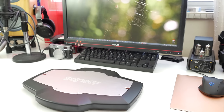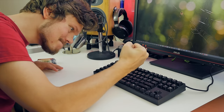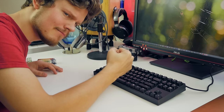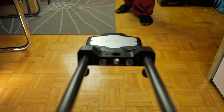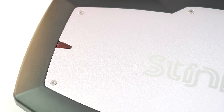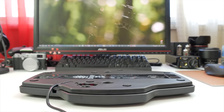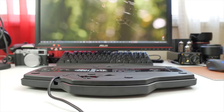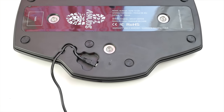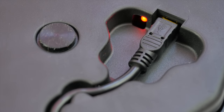The foot controller itself is built well and is designed to take some abuse — first because you'll be stomping on it in the heat of battle, and instead of smashing your keyboard if you've been humiliated, you might channel that energy into the footboard instead. The aluminum plate on top, the hard plastic outer shell, and the steel internals all reinforce confidence in the build quality. Multiple rubber feet stabilize the board regardless of how much pressure and from which direction it's applied, and the cable lock and tunnel protect the main connector joint from long-term tension.